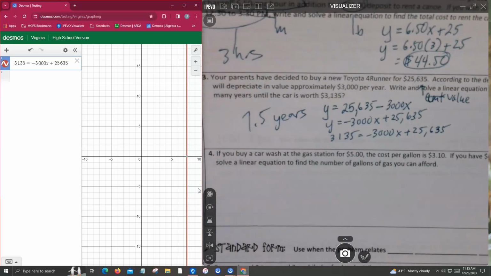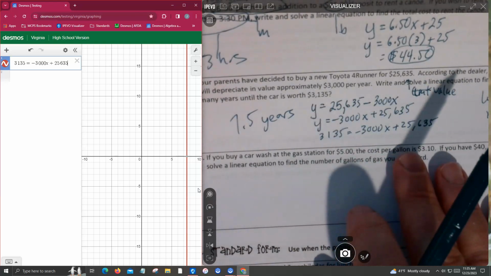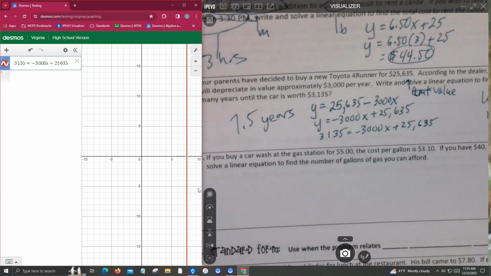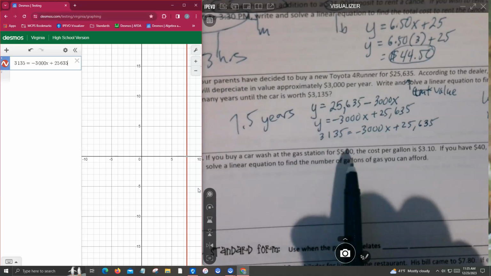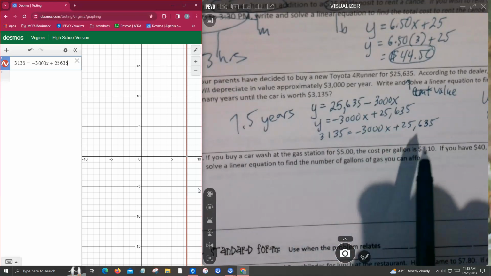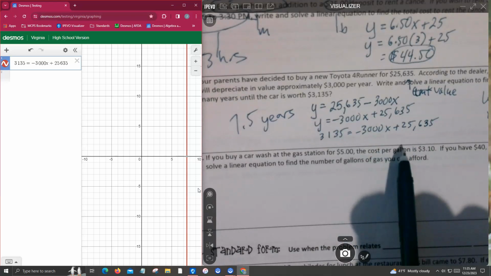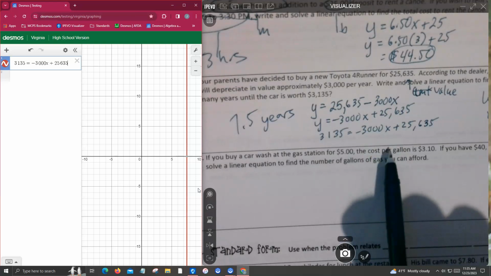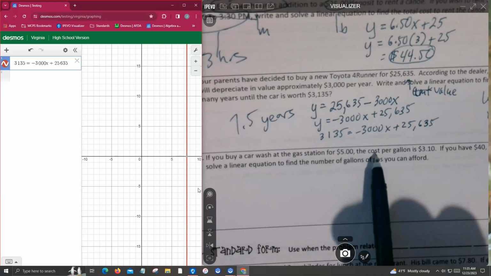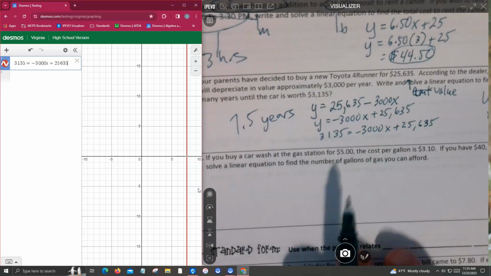All right, so again, what is staying the same here? What costs do we have that are not changing? Right, the car wash is not changing. It's still costing me $5. It's how many gallons of gas I'm putting in that's changing the cost on the gas. Again, cost per gallon tells you that this word, cost, is Y. Remember, it's Y over X when you do slope. Cost per gallon, so it's Y per X. So cost is Y and gallons are X. That's a good way to remember it.